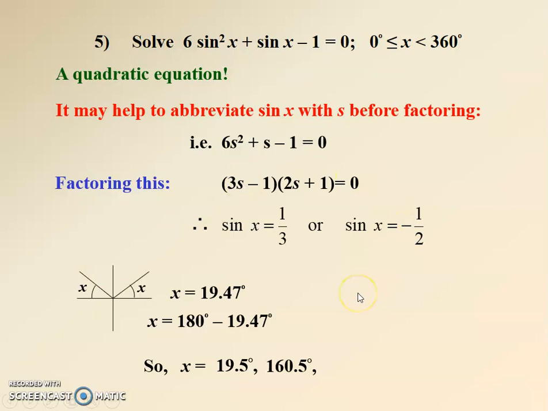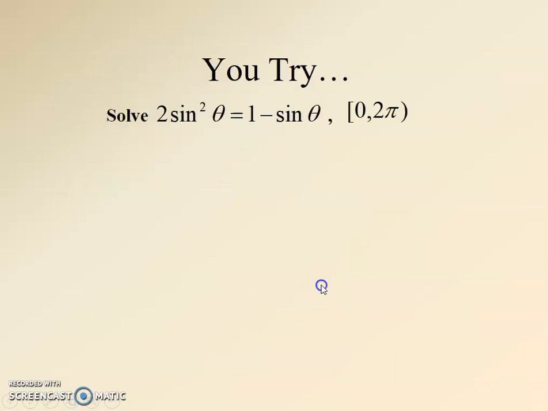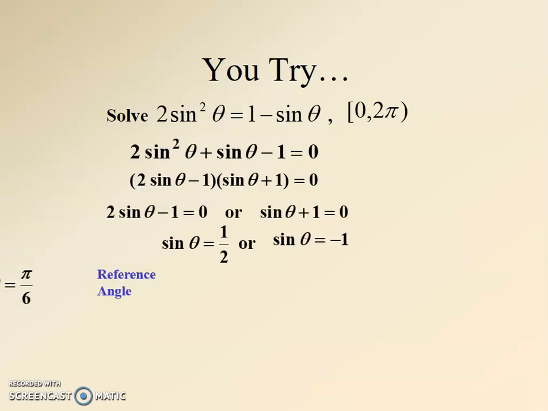And then the sine of x equal to -1/2, we just solved these on the last example. The reference angle is 30 degrees, so we'll subtract that from 360 and add that to 180 to get 210 and 330 as my answers for this one. Go ahead and take a moment, pause the video, and try this example. I'm going to go ahead and move on since you have the answers for it.